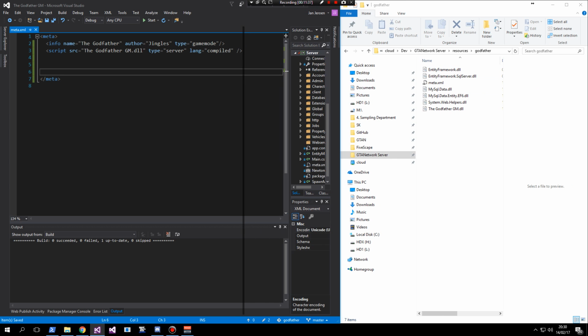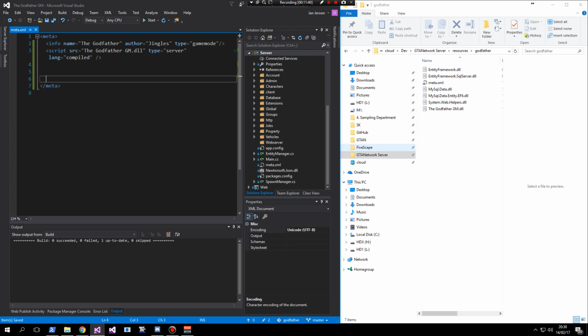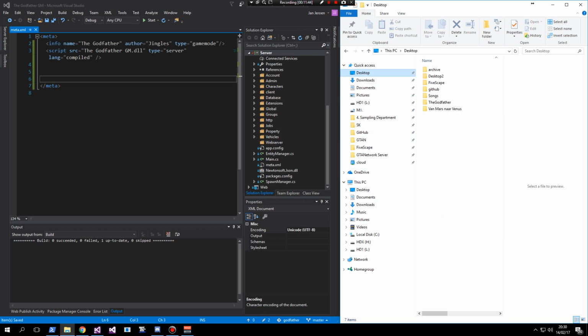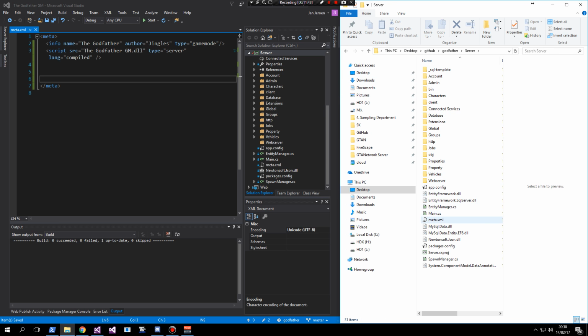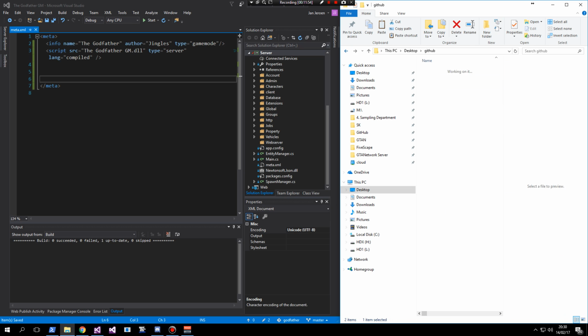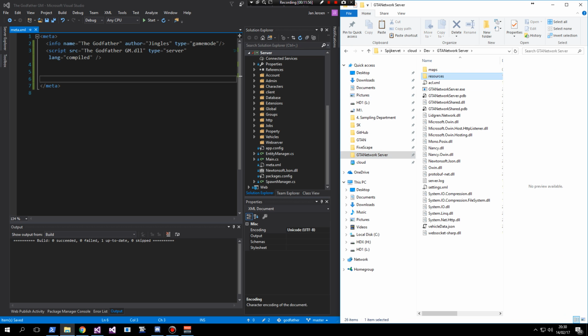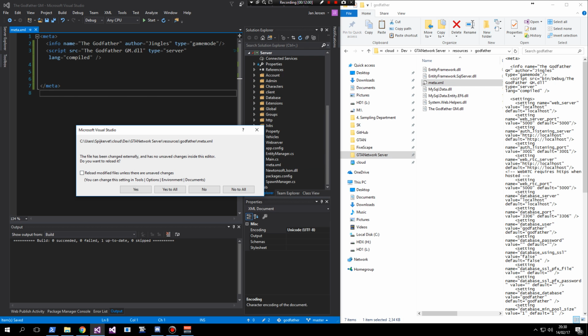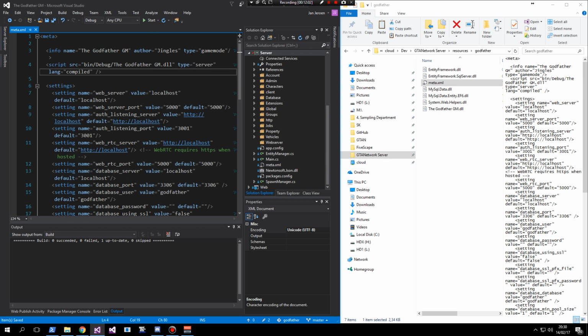I actually should have included this in the package now that I'm thinking of it. One second, let me take a really quick look. Oh wait, I did supply a meta.xml file we can work with, so that's convenient. Replace it, yes to all. All right, that's better.